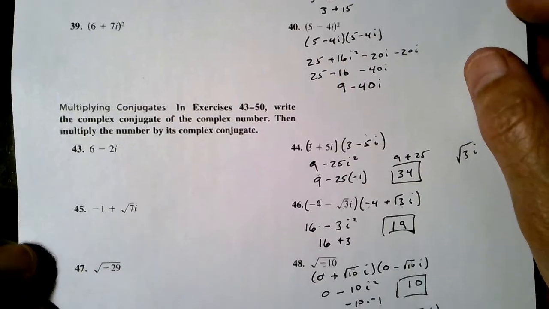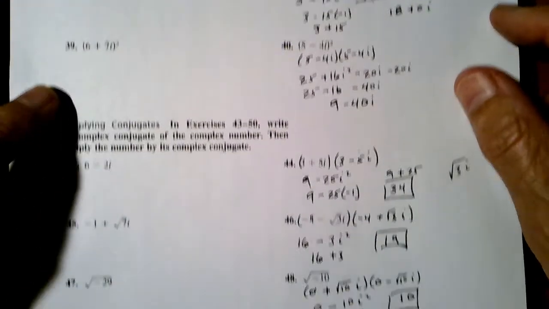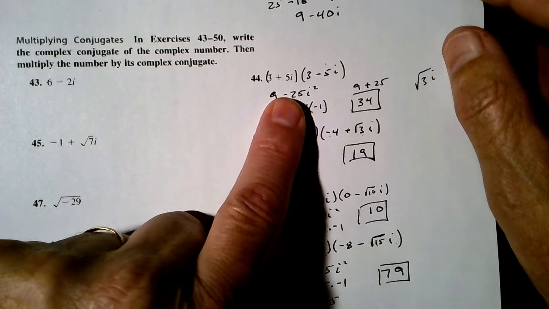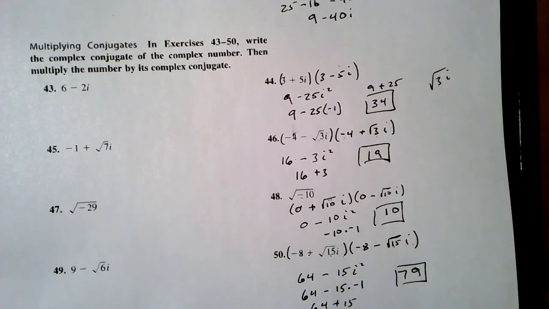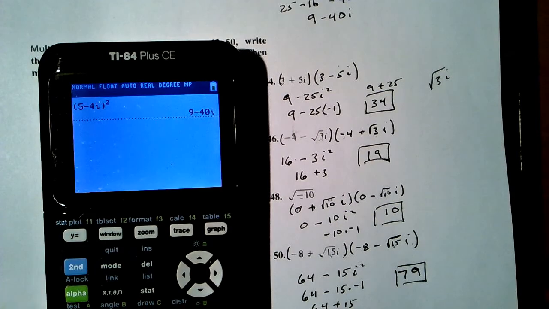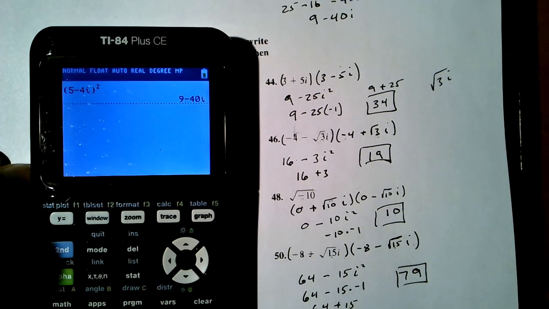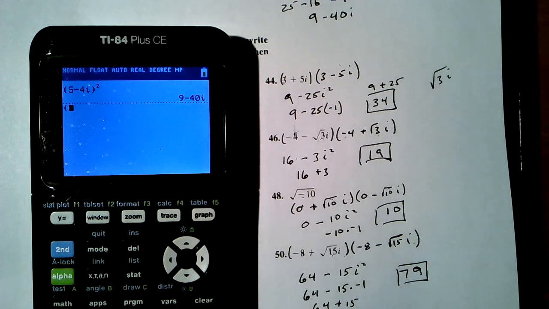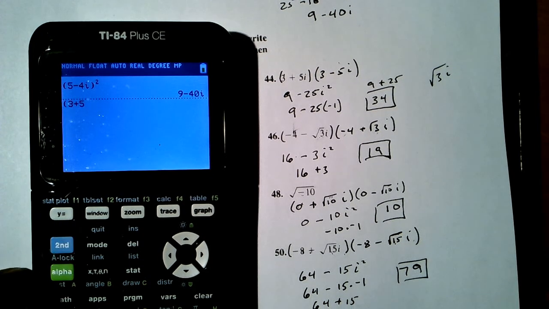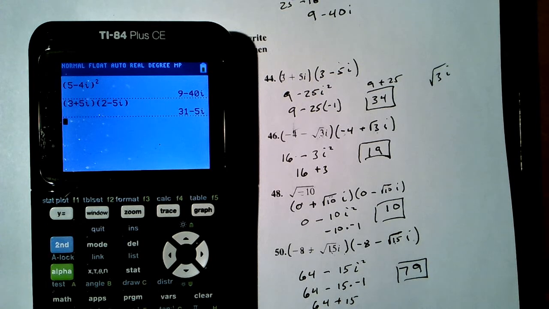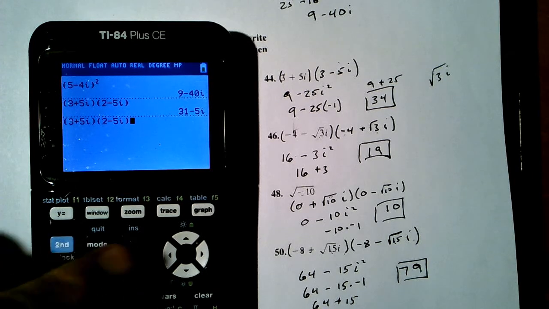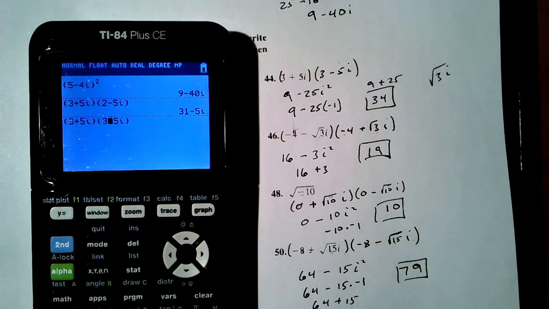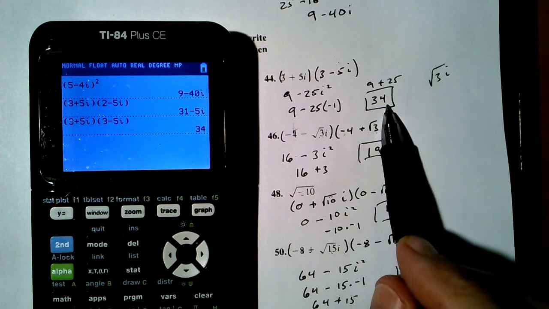And yes, your calculator can do all of this stuff for you. Not the conjugate stuff. Actually, the calculator can do the multiplying here for you, though. I guess that's worth showing you. Let's just take a look at 34. Once I go 3 plus 5 second decimal point times 3 minus 5 second decimal point, and I put 2 plus. Scared me for a second there. Let's see, 3, and there we go. There's our 34 right there.